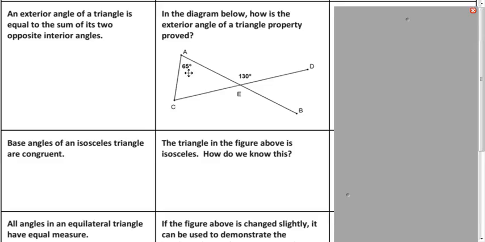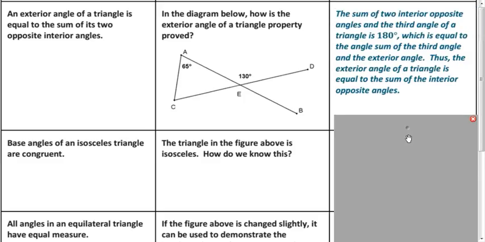Well, we said that we know that the three interior angles add up to 180. And you know that these two angles right here add up to 180. So the measures of these three angles equals the measure of these two angles by substitution. And then you ended up just subtracting something from both sides to show that they were equal. You subtracted this angle right here because that was in both equations. So you saw that the measure of angle AED equals the measure of angle A plus the measure of angle C. And we did that proof in a previous lesson, so you can look back at your notes for that.